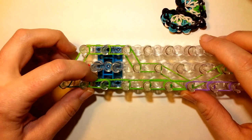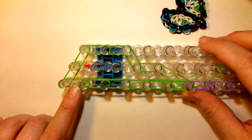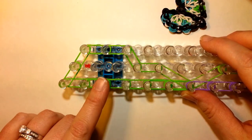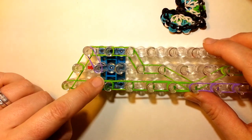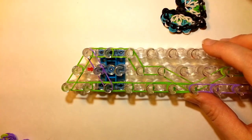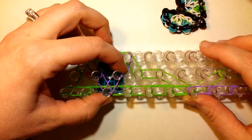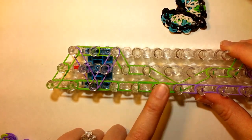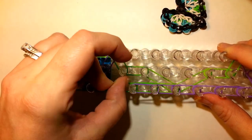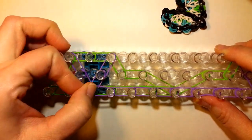Then we'll do the same thing over here. So these bands aren't here; we already laid these bands for the part of the point, or the kind of starbursty thing. So we're going to do the next one. From the outside, coming to this point right here, outside in, like that. And then from this point back to the center, like that.